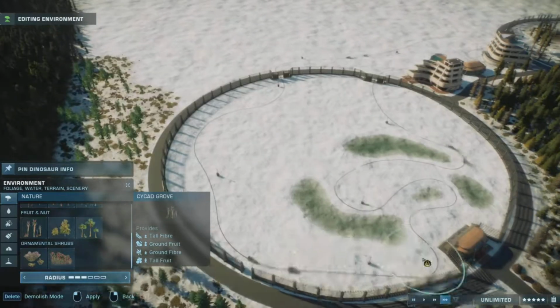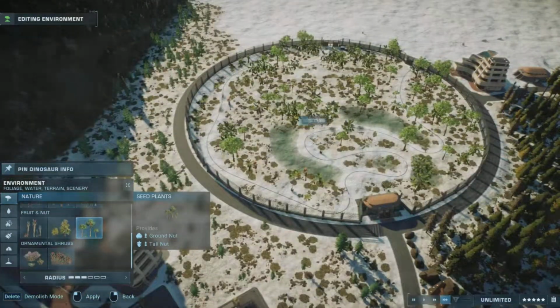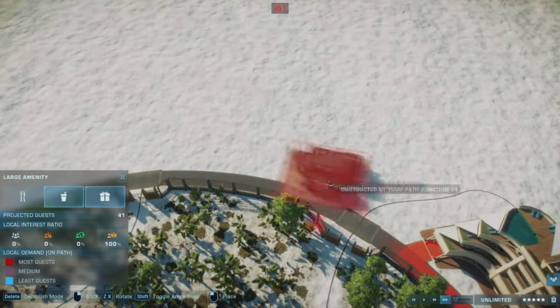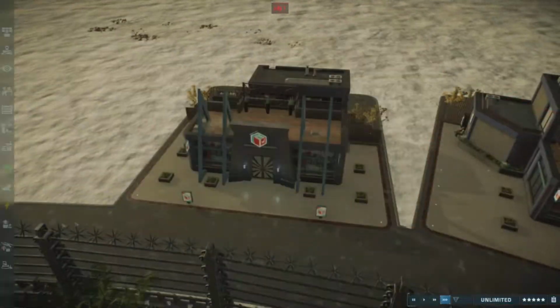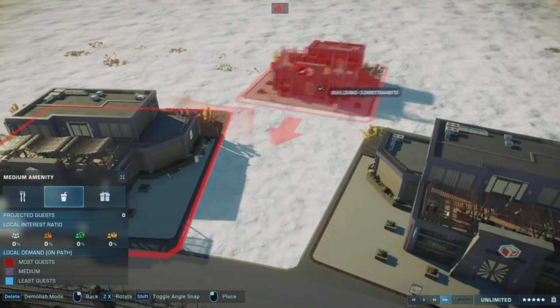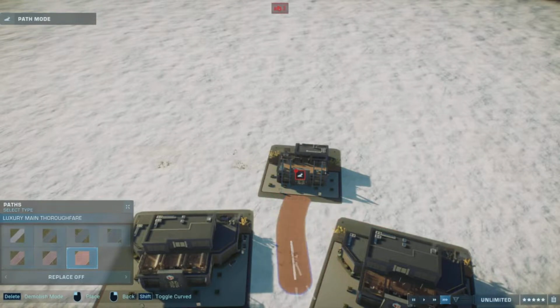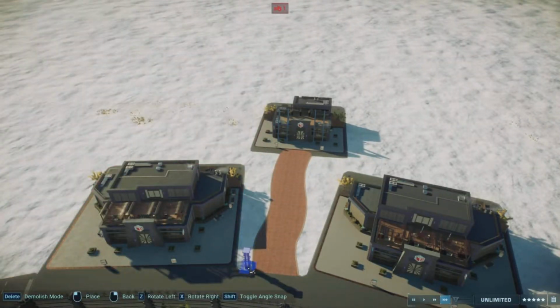Some amazing animals. Of course, they need their food and the water. I'm breaking up a pad to put in some amenities, but I have to shift it all around to make it fit. And I'm not using all large. For me, it's not about amenities and the guest comfort in Sandbox. I just want to make an awesome park.